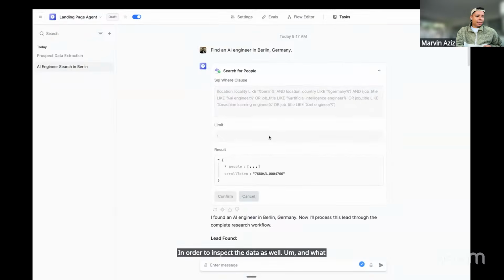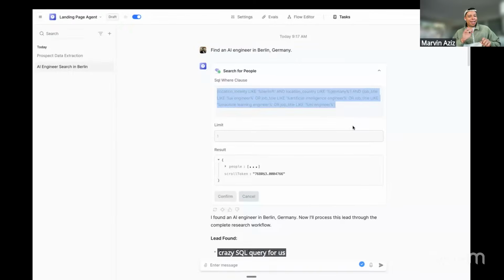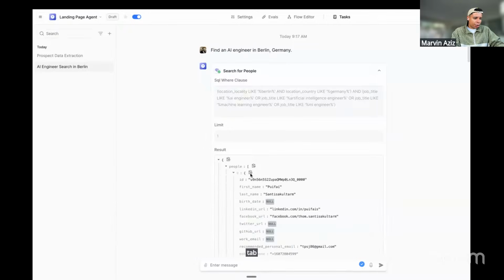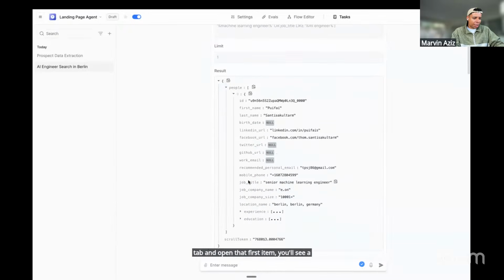And what we'll see is that the agent made this crazy SQL query for us. I have no idea how to write that stuff, but it did a great job. If you check the results right here and open the People tab and open that first item, you'll see a bunch of data returned. One of them is the recommended personal email address.